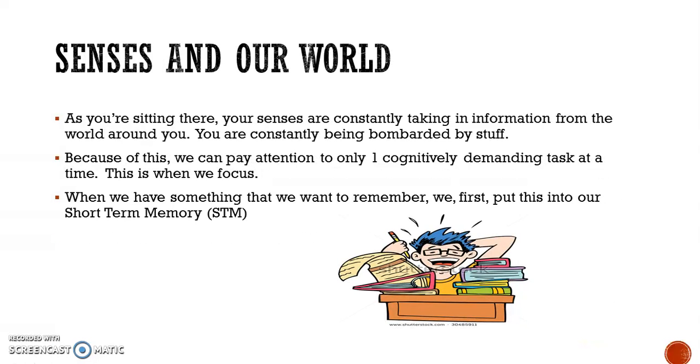So as you're sitting around, your senses are constantly taking in information from the world around you. You are constantly being bombarded with all sorts of stuff. Now, because of this, we can pay attention to only one cognitively demanding task at a time. This is what we call focus. Now, when we have something that we want to remember, we first have to put this into our short-term memory.